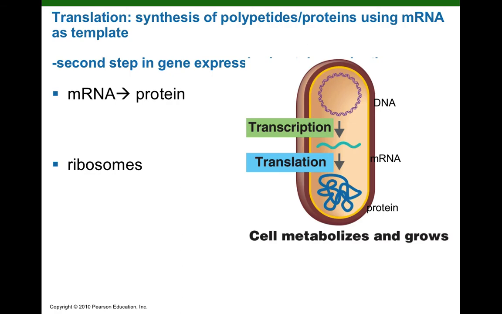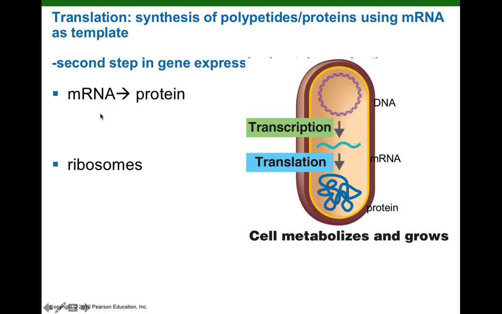So this will be our transcription video, and then we'll tackle translation. And this is a much more complicated process. This is where our messenger RNA is going to act as a guide, a template for protein synthesis. So we're changing languages here, and you can imagine it's really complicated. We're going to tackle it like an onion, a multi-layered onion. We're going to start with the outer layer, just look at the basic accomplishments without looking at details. And then once we understand the most important steps in translation, then we'll start peeling the layers of our onion back, and we'll look at more and more details.